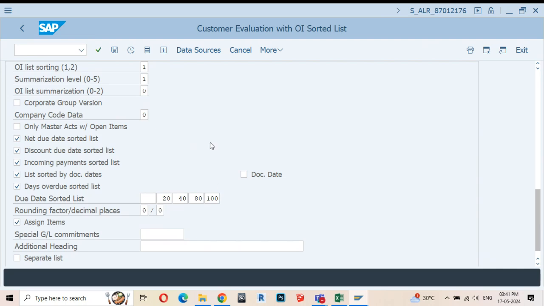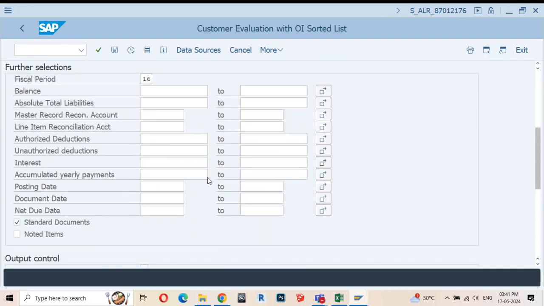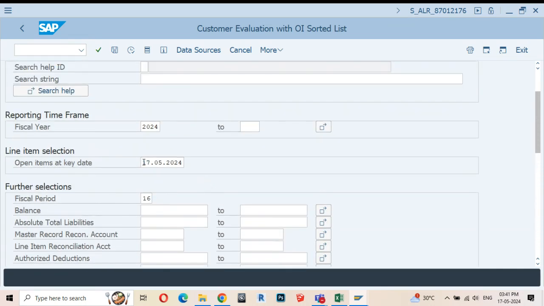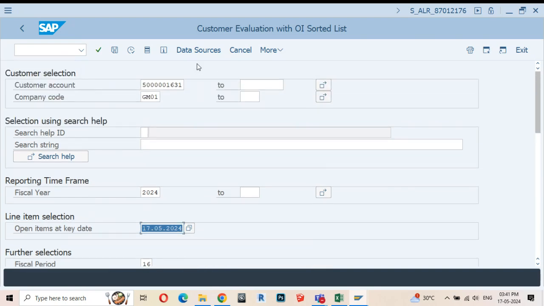How old is my data? He is owing me 9,50,000 rupees or 40,000 rupees, whatever it is. From how long is this? So I'm drawing this report as of today. I'll execute.